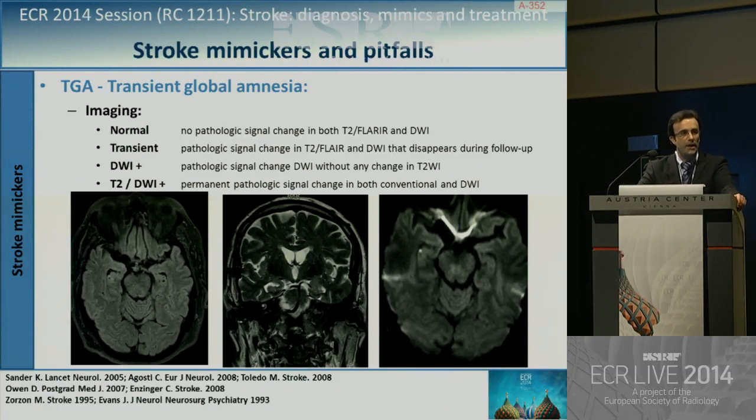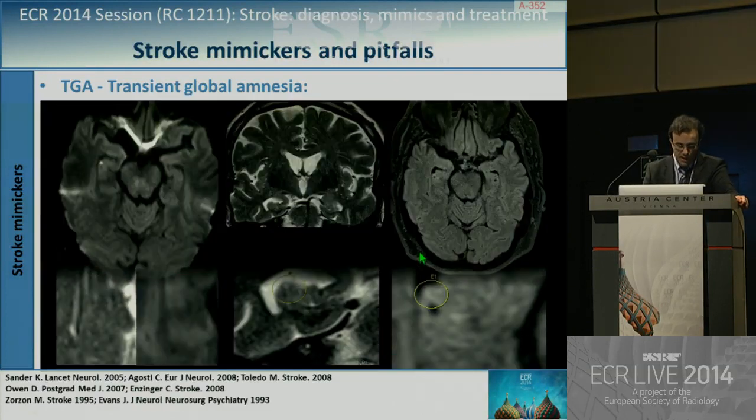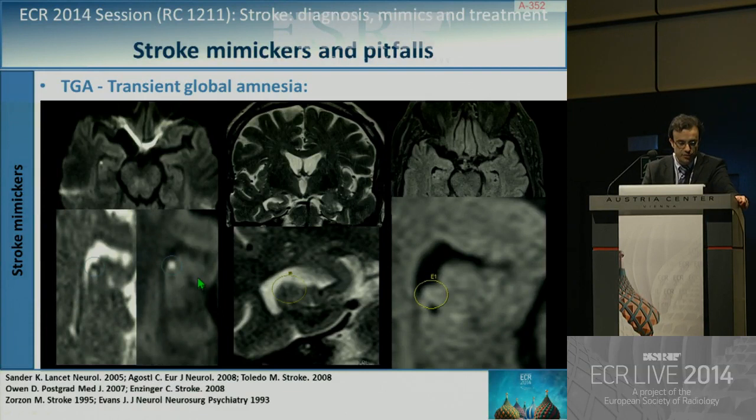And if you do MR, in some of the cases, you may depict abnormalities. Sometimes not in the conventional images, which is difficult to depict. But if you do a thinner slice diffusion-weighted image on axial and coronals, and you pay some attention to the hippocampus, you may actually see abnormalities, as you see here, and on your magnified view, that you have a very small area of cytotoxic edema on the hippocampus.